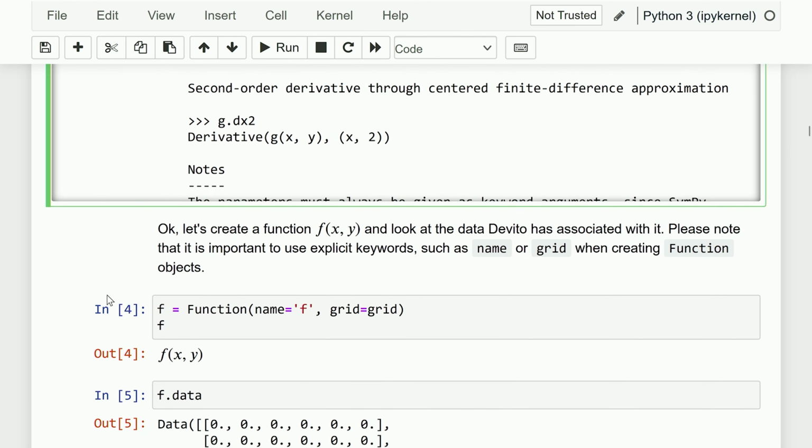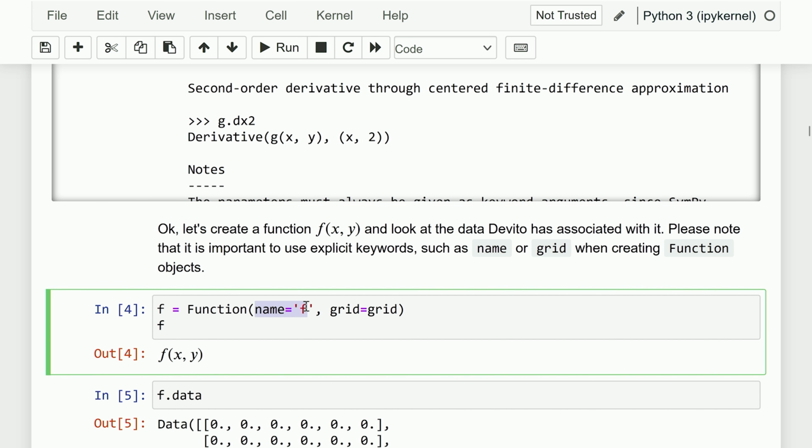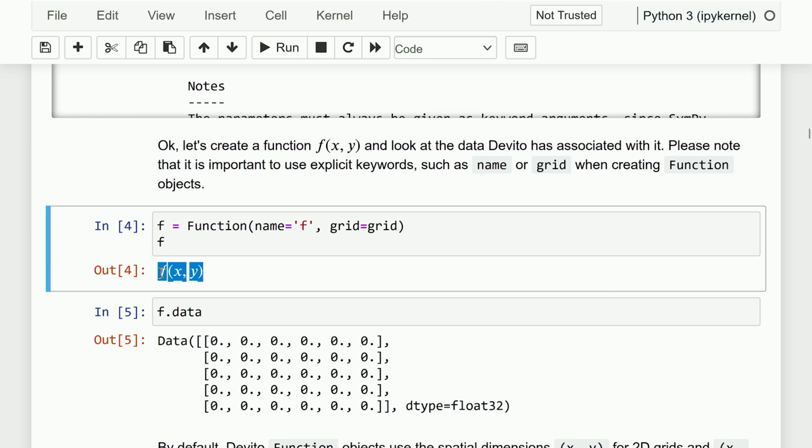Okay, so now let's create a function on our grid. To create the function, we need to give it a name, and we need to tell it which grid this function exists on. This is the simplest manner in which we can create a function: pass it a name, give it a grid, and then if we print that, we'll get the mathematical representation of our function. As we can see, because we placed it on a grid with the dimensions x and y, it's adopted those dimensions.